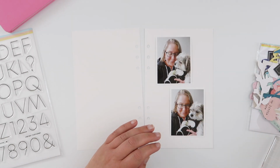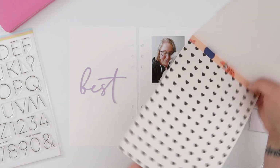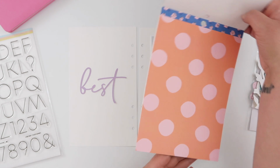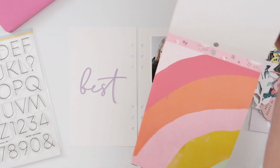Lately I've been really drawn towards simple spreads. I mean, everyone's busy enough without spending too much time on these sorts of things. I am no exception. And so this is just going to be another really simple page, but it ends up being one that I really enjoy.